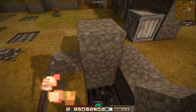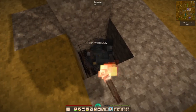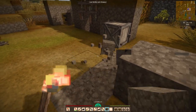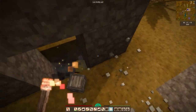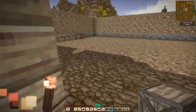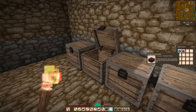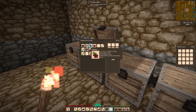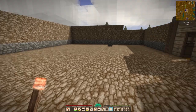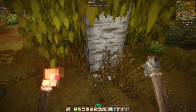Once we're done that, I kind of wish what I had been doing in preparation for winter is not so much just the food storage, although that is important, but also more to get leather going, tan ourselves some leather, because that's becoming a very pressing need. We're going to want to stay warm in the winter. I've come to the conclusion that berry mash is much better in my inventory for the purposes of spoiling it on purpose than it is in a crate. So there you have that.